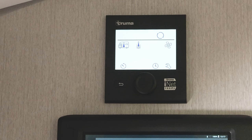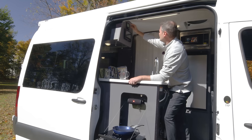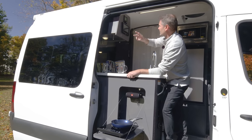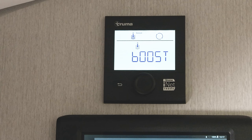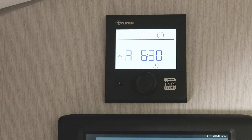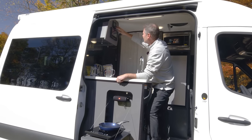The other feature both vans have is the Truma EcoCombi. This is where you set your furnace, which runs off propane — make sure your propane is on. You can control your hot water and your climate. Your furnace ranges from 40 to 86 degrees so you can dial in the perfect temp. Scroll over to water and you have three settings: Eco, Hot, and Boost. Boost is what you want for a shower — it heats to 148 degrees. When in Boost mode, your furnace turns off, so keep that in mind. You can also set a timer so the furnace shuts off and the hot water kicks on whether you're coming home after an adventure or waking up in the morning.